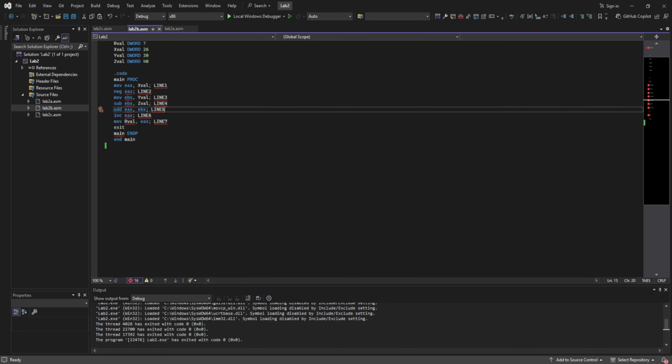For line 5, it adds EBX, negative 10, to EAX, negative 26. For line 6, it increments the EAX by 1. For line 7, it stores the result from EAX into the variable rval.